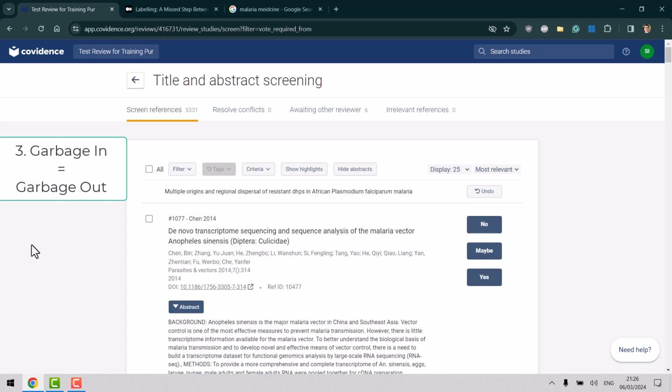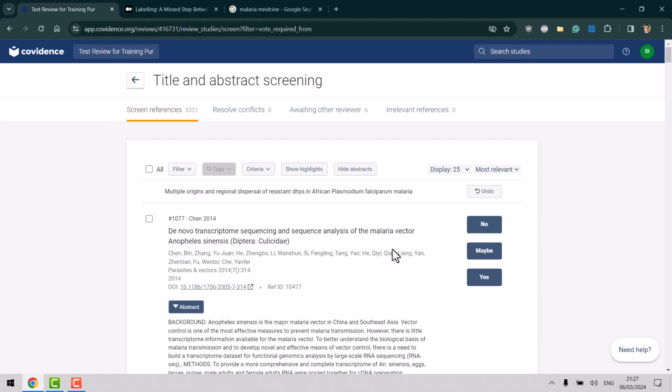So if you are not a good screener, a good reviewer, you don't have the knowledge, you are suspicious and sensitive and scared to remove records and make a lot of bad decisions, like this record, for example, is irrelevant, but because I'm a bad reviewer, I may say maybe, or I make a lot of maybe decisions, or a lot of mistakes like saying no or yes, while the answer should be otherwise. Then the machine learning model that is created is going to be confused.